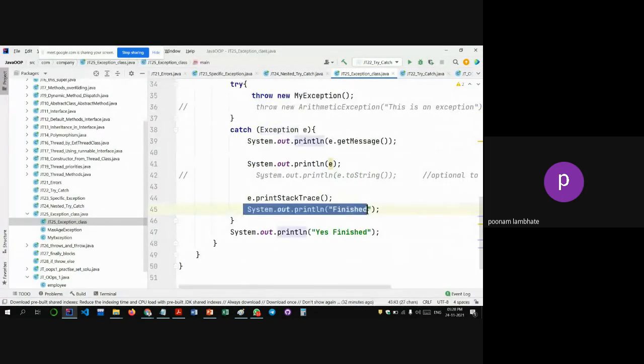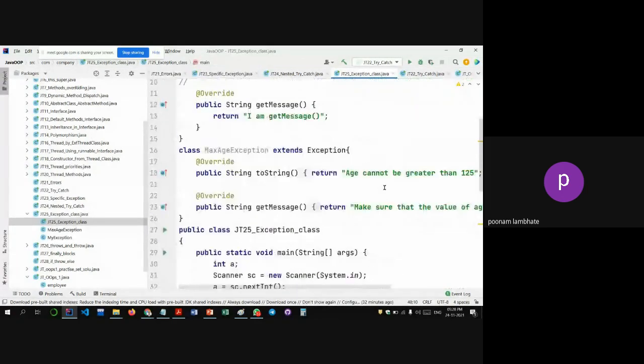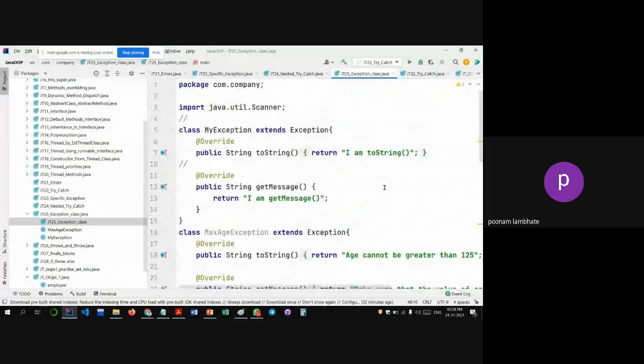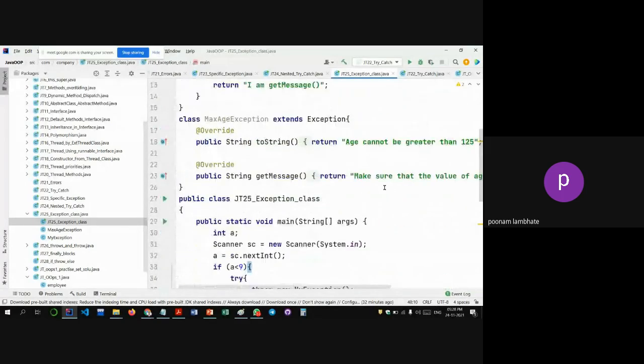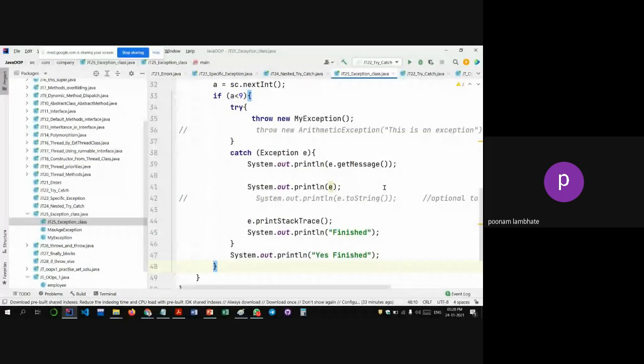And then you can have some other methods also inside the catch block. So this is what you have done. Whatever you want to do in the catch block, that you have done it using your own class, which is a child of the exception class. So the child class can access all the methods of the exception class, which is its parent, as well as it can have its own methods, which you have defined. So inside the catch, I can do as per what I want.